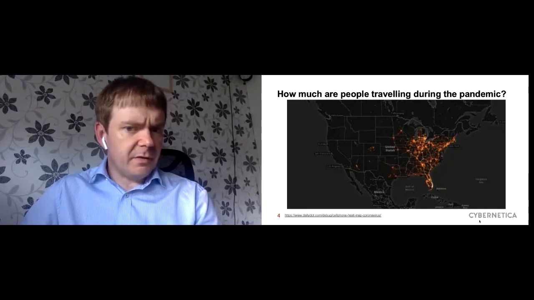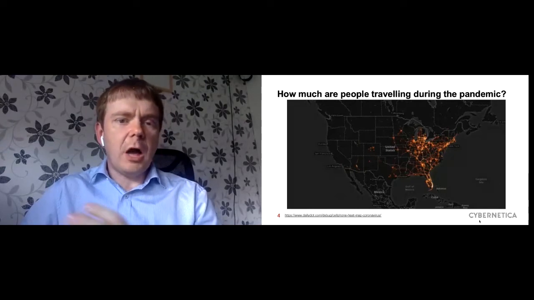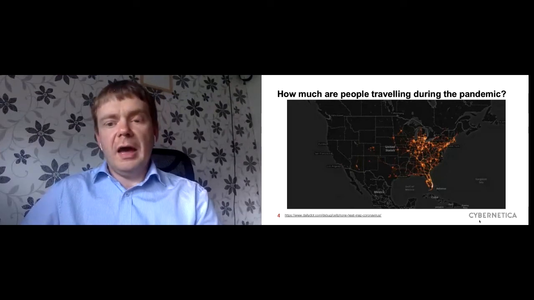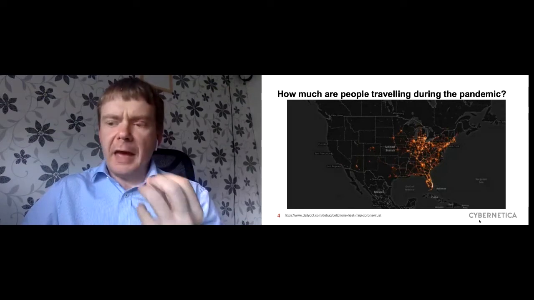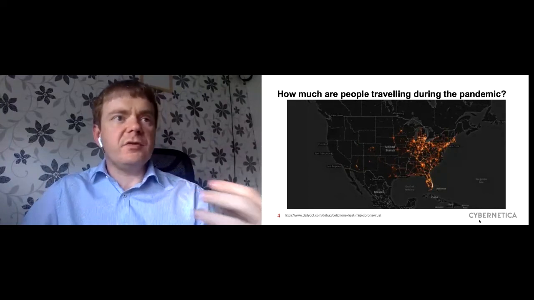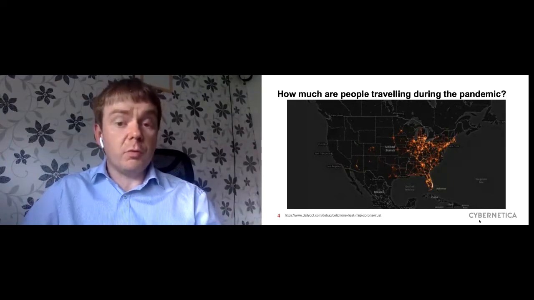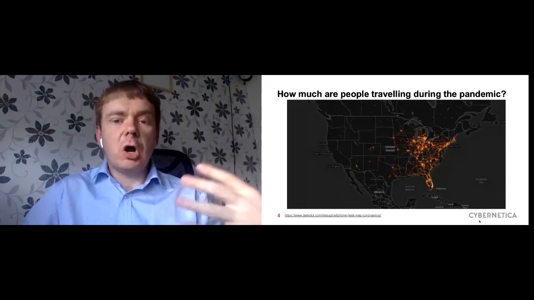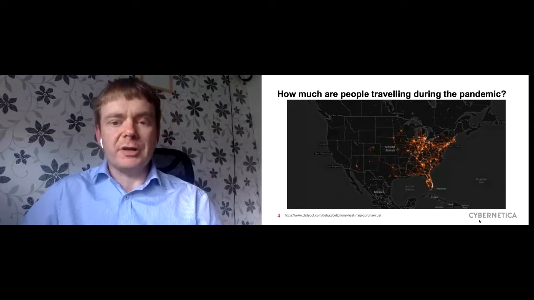But what this application tells you is how much people are traveling during potential lockdowns. And one could argue that this is a function that can be solved in a privacy by design manner. You're not interested in whether a particular person was moving during the lockdown, but you're interested in how well your restrictions are holding. Are you enforcing them strongly enough?